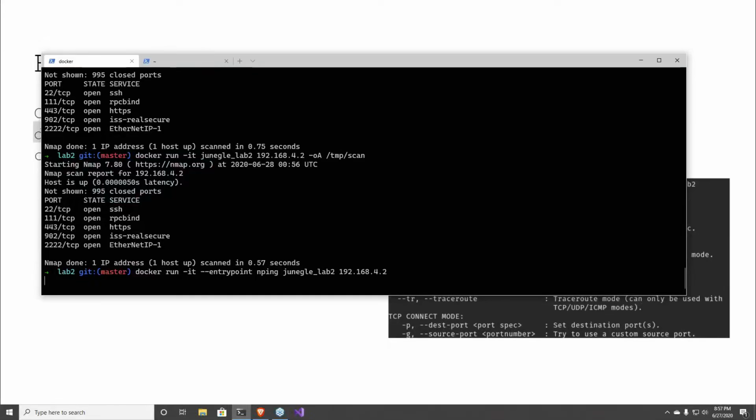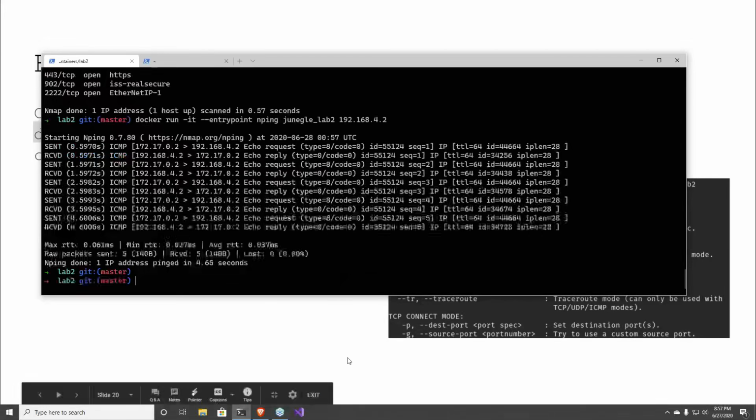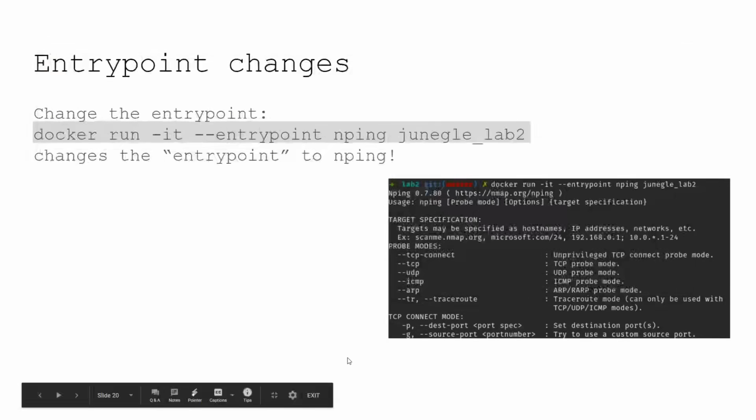Do the nping. That's another example of the container running a different binary, right? And then discarding itself. So these things are basically designed to help package software, right?